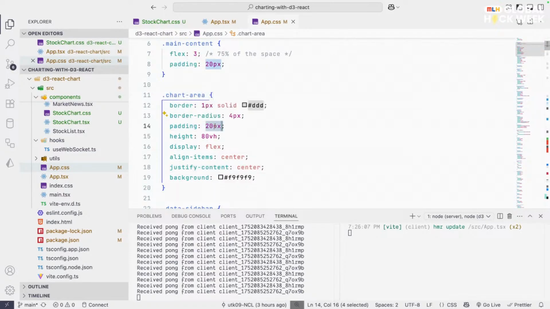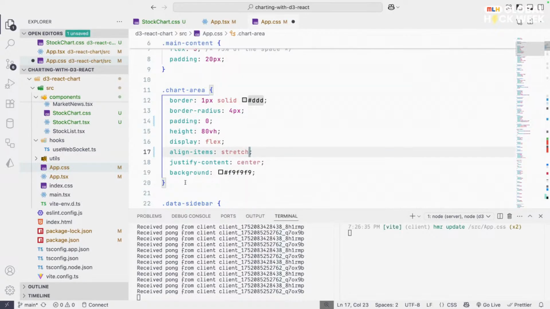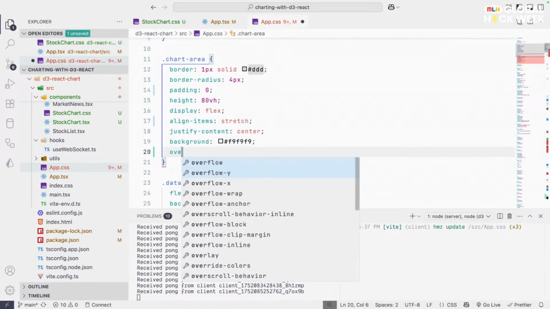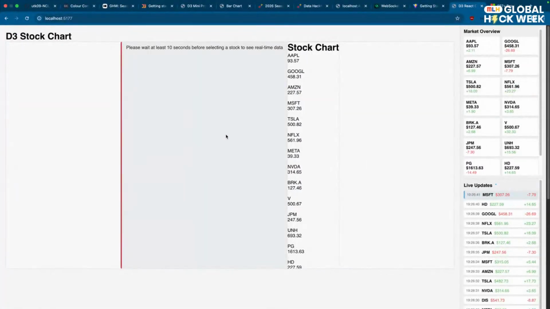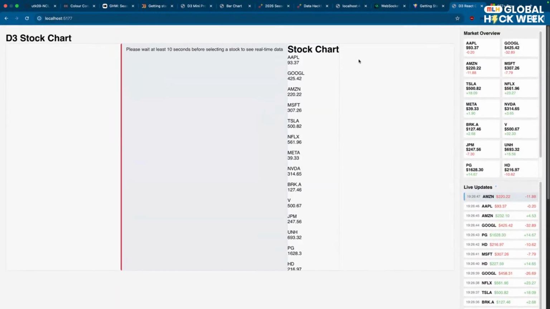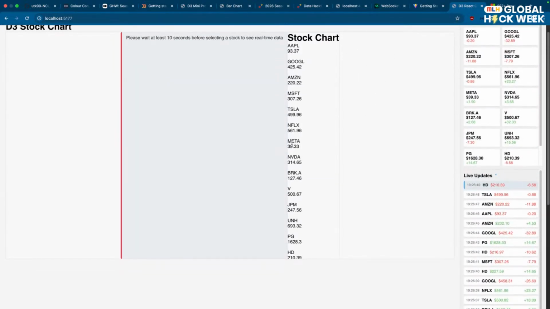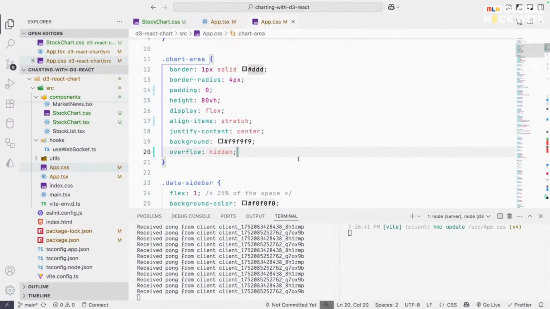I'm going to make one change. I'm going to set this padding to 0 and align items to stretch and overflow. Let's make it hidden. Perfect. So this makes much more sense. Nice. So there would be no overflow beyond this size, which was happening before. Set it to stretch, but don't worry about it yet.